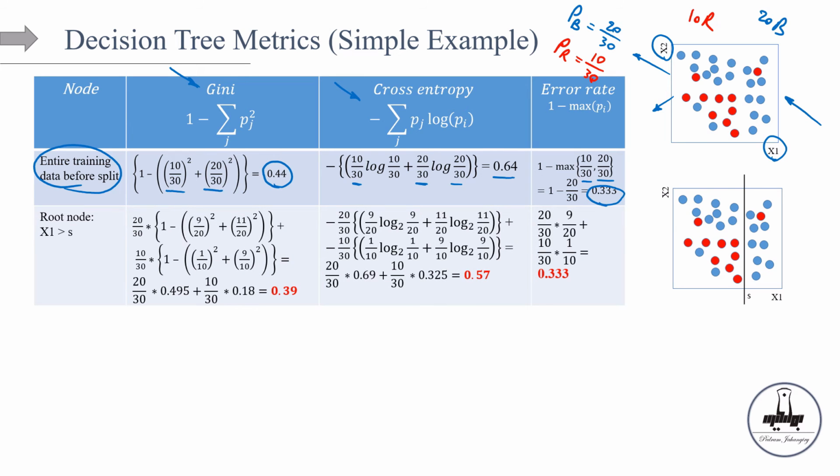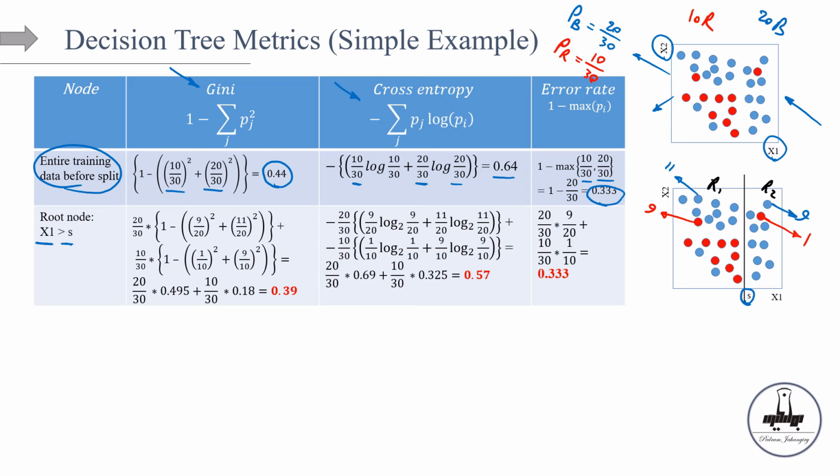The first split is going to be, just for the sake of argument, on the first feature, x1, and the cutoff is s. Okay, so here's our cutoff point, and we are starting with x1. So we will end up with two regions, region number 1 and region number 2. At each region we can calculate probabilities. In region number 2 we're going to have 9 blue and 1 red. In region number 1 we're going to have 11 blues and 9 reds.